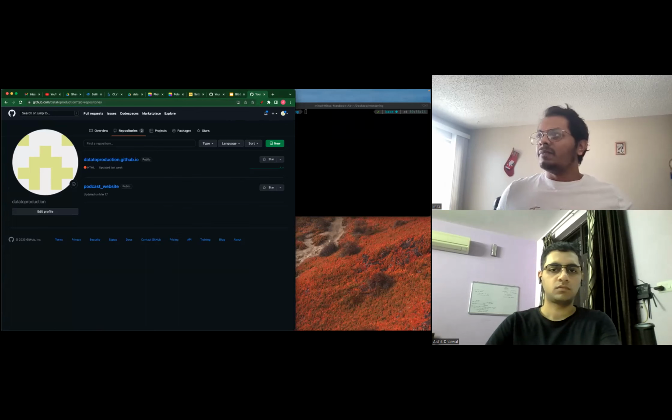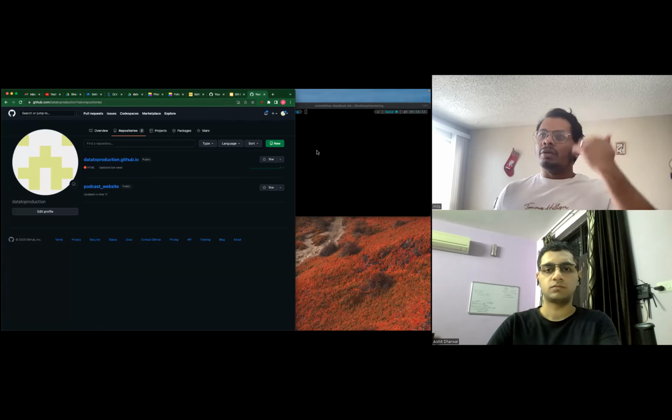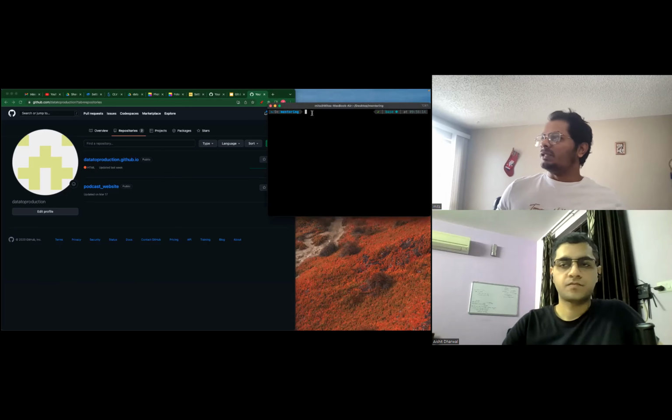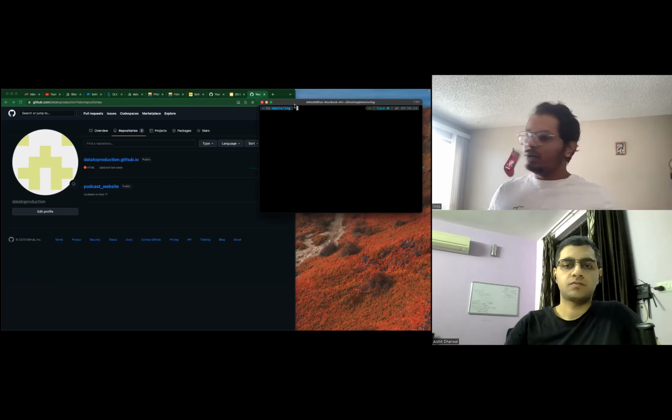And then what is Git? Git is basically an underlying technology underneath GitHub, and it's a command line service, so you can interact with GitHub using Git. This is my terminal. For people who are using Windows, I think it's called command prompt.